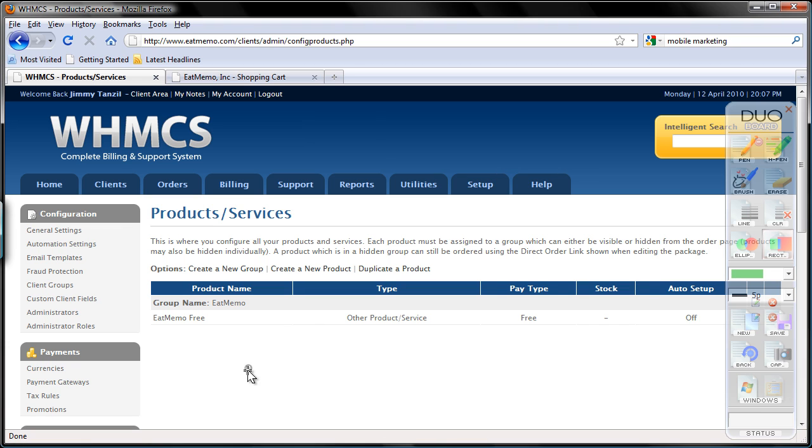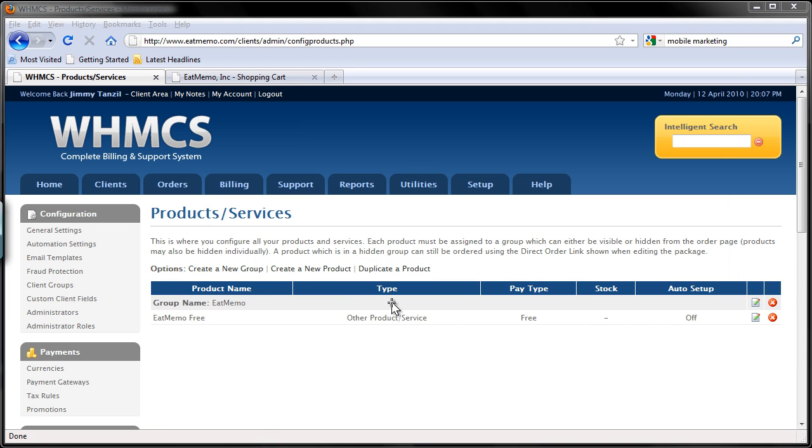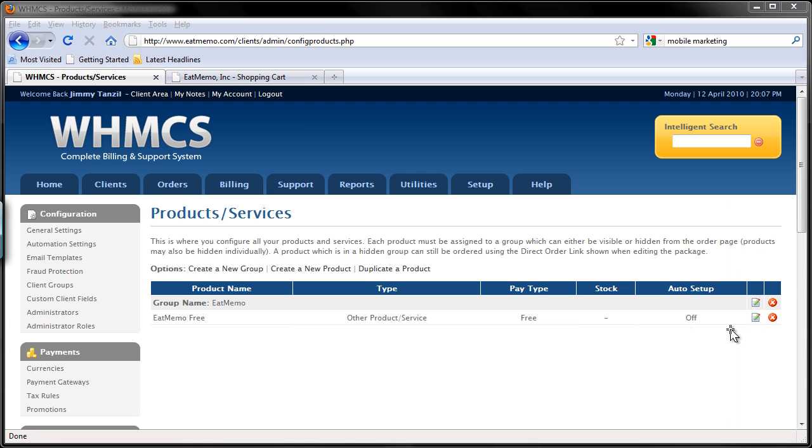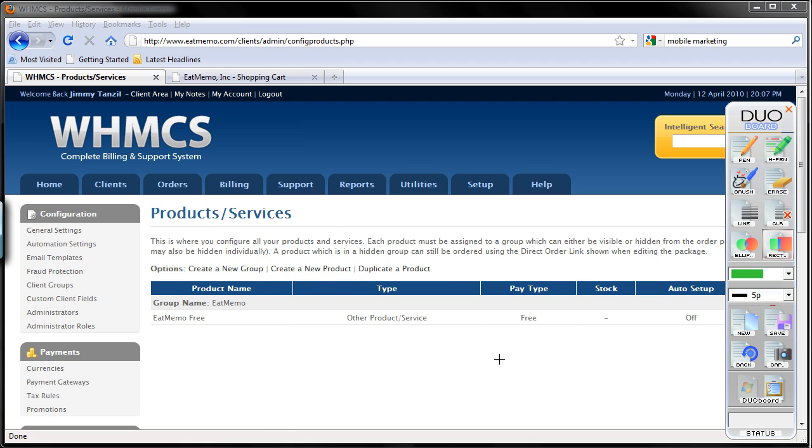Hi, welcome back. So now we're going to continue to set up the second and the third product, which I'm going to cover, the additional settings we have on the product list. So here, as you can see, you can actually duplicate a product if you want to duplicate a similar product, or you can create an entirely new product here. Okay, so in this example, I'm going to create a new product. So I'm going to click create a new product here.